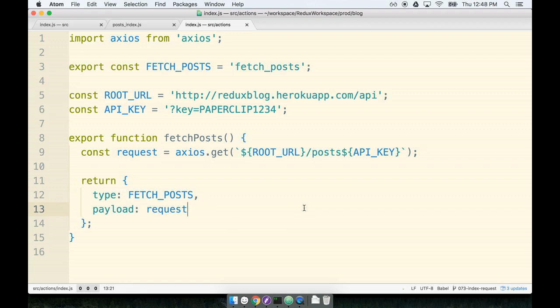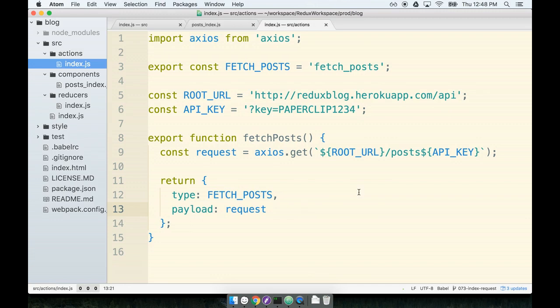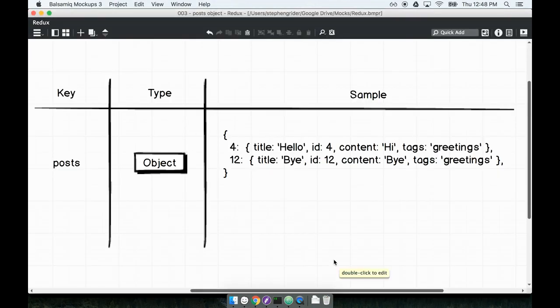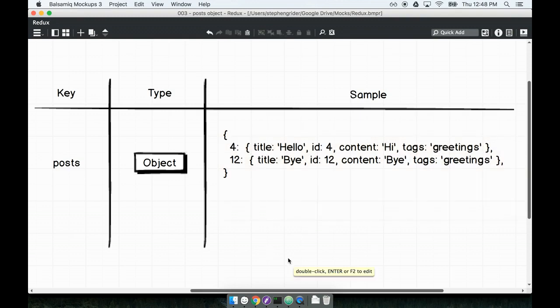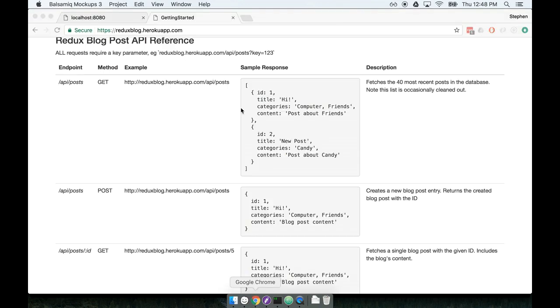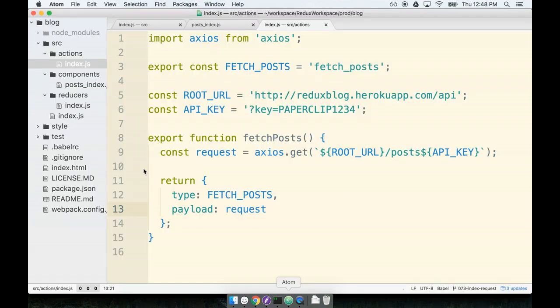So let's now continue on the Redux side of things by working on our reducer, which is going to store, or I should say produce, the post piece of state. Now again, I want to just remind you one last time, our goal here inside this reducer is to return an object that contains the ID of every post as the key, and then the value will be the actual post itself. Now this is going to be a little bit awkward because as we spoke about just a little bit ago, the API that we're working with returns a list of posts in an array. So we're clearly going to have to do a little bit of a transformation step in here, but I assure you it's not going to be the worst thing in the world. Okay, so let's get started on our reducer.